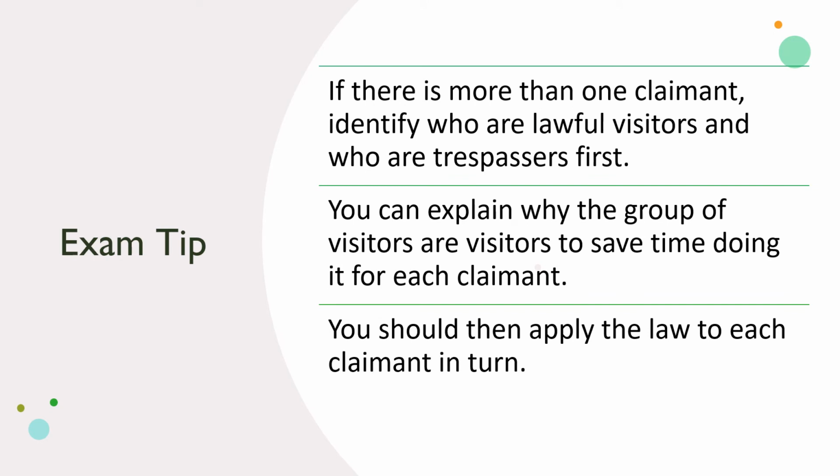A quick exam tip then: if there's more than one claimant, identify who the lawful visitors are and who are trespassers first. So make sure you spend some time with the question before just going on and writing it. You might miss out some key bits of information should you not plan your answer first. You can explain why the group of visitors are visitors to save time doing it for each claimant. And then you should apply the law to each claimant in turn.